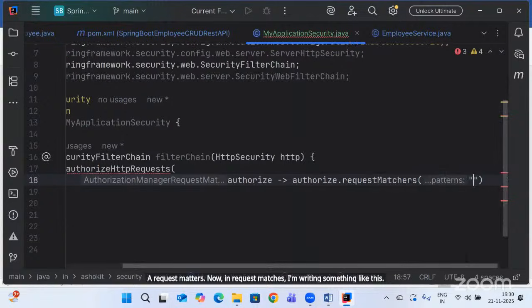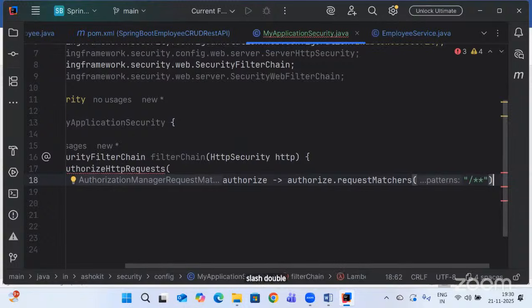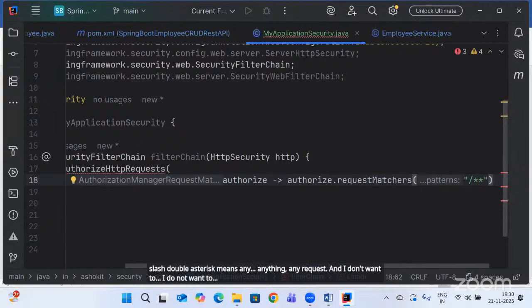Now in requestMatchers, I need to specify the pattern. Pattern is any request, accessible to everyone. Slash double asterisk means anything, any request. And I do not want to provide any kind of restriction.